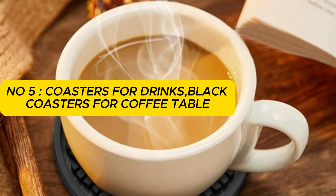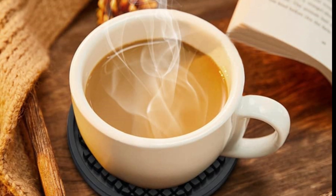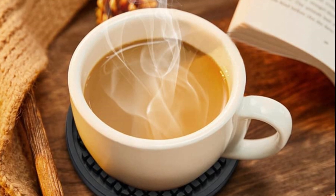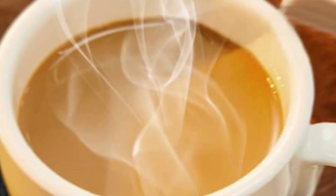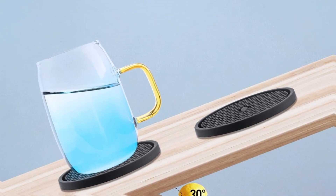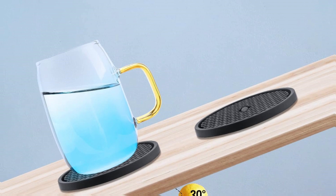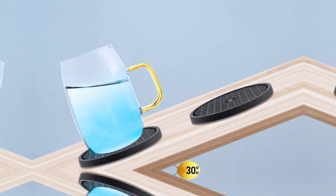Number 5: Coasters for Drinks — Black Coasters for Coffee Table, Soft Coasters Set, Cup Matte Coffee Table Coasters for Drinks Absorbent Kitchen Decor, Diamond 2 Pack Black. Stop worrying about spilled stains on your countertops. The special diamond-shaped design of the gray silicone coaster provides more heat insulation and durability, so don't worry about stains on the desktop. You'll be able to relax and enjoy fun moments with your friends and family, protecting all your indoor or outdoor furniture and countertops from permanent damage.